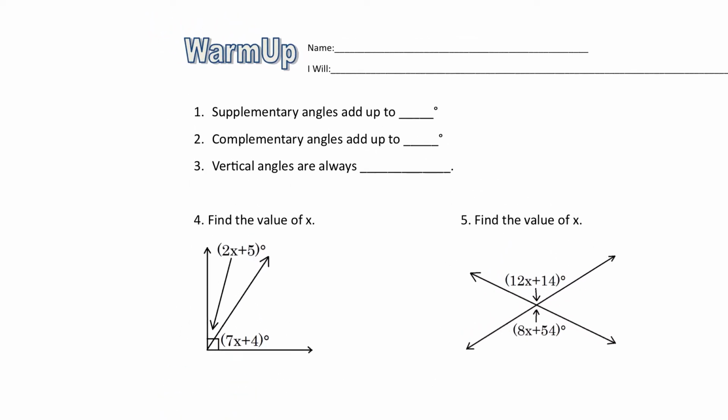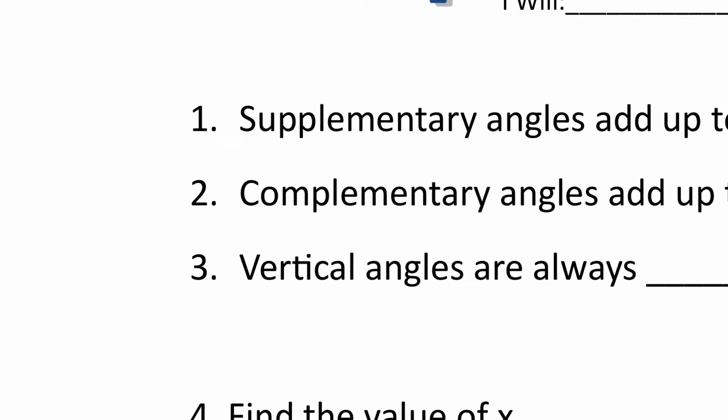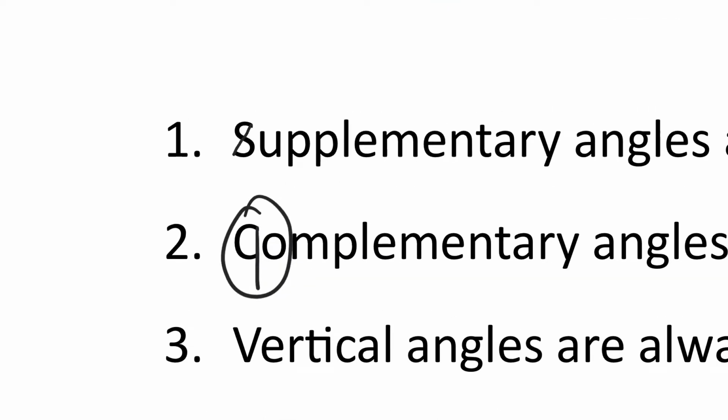All right, so supplementary angles add up to what? 180. Add up to 180 degrees. Complementary angles add up to what? 90. So remember the little trick I showed you? On complementary, you have this little line, and you make a 90. On supplementary, you add this little line and you make an 8. And then you just add a 1 and do that. And boom, you got a 180.